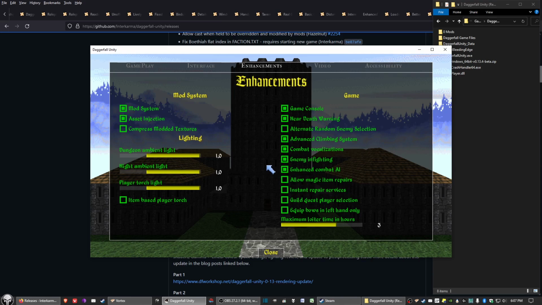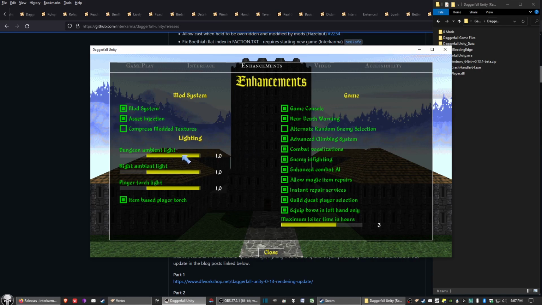And then find, okay, where's the alternative random enemy selection? There we go. But for everything else, go ahead and check mark. And it should look like this.